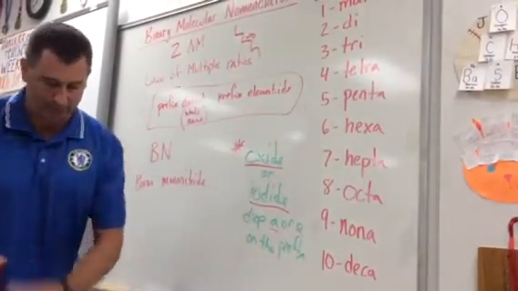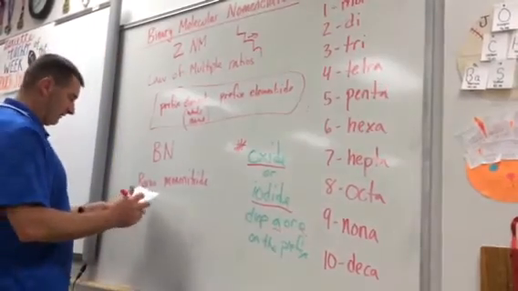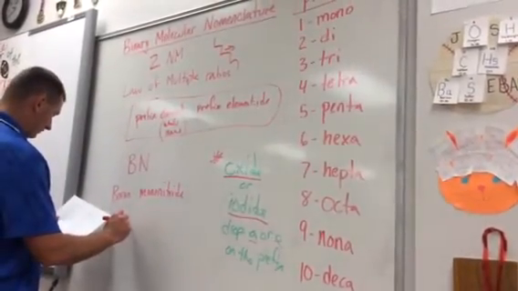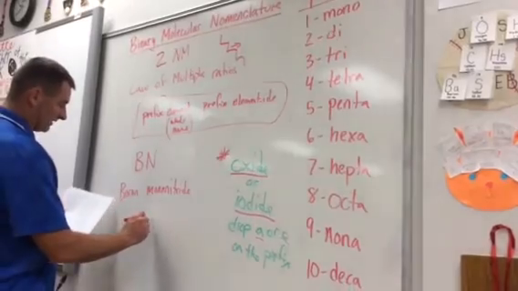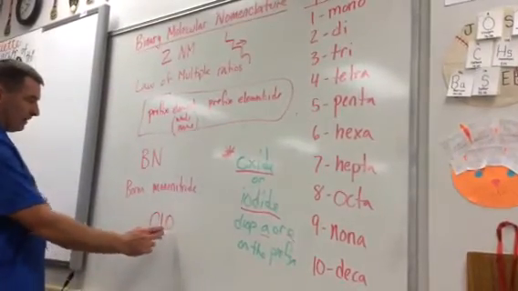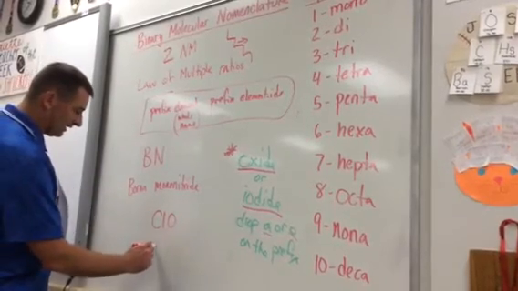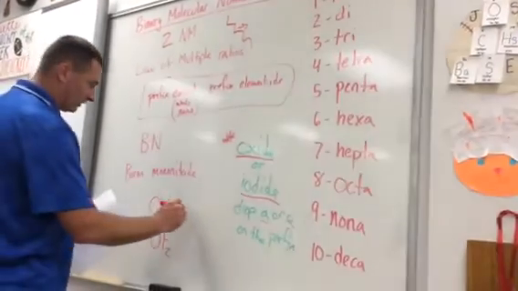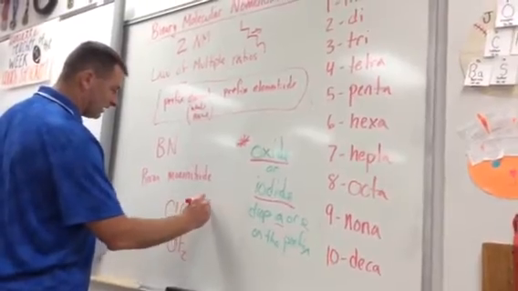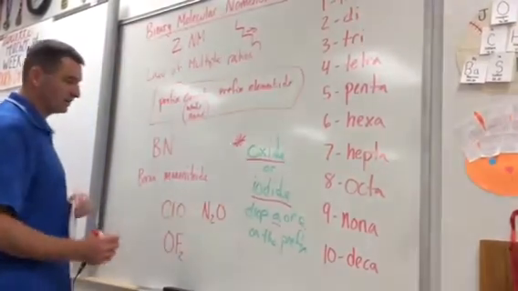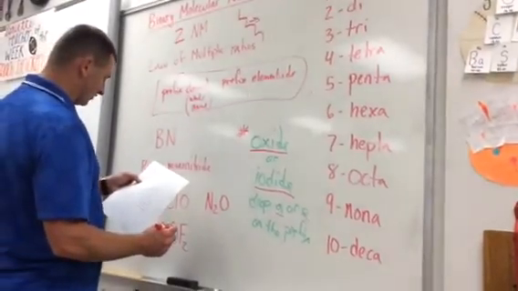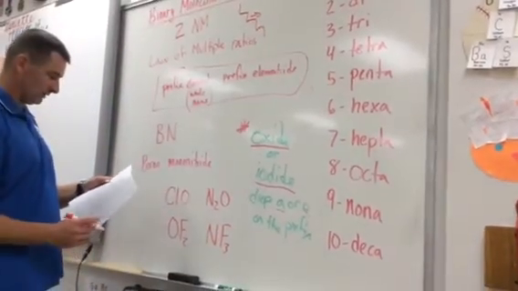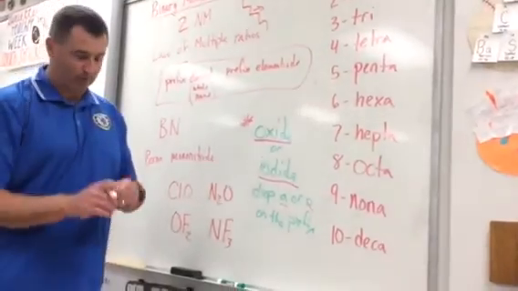All right? Now, if you flip the sheet over, if it gives me the name, then I have to write the formula. So you look at the first one, it's chlorine monoxide. So chlorine monoxide is just going to be ClO. The second one, oxygen difluoride, is OF2. All right, so these are pretty easy because you just look at the prefix, you look at the element. The next one's dinitrogen monoxide, which is N2O. And then the fifth one is nitrogen trifluoride, so it's nitrogen and trifluoride is NF3. All right, so hopefully this brings it all together for you, and appreciate it.